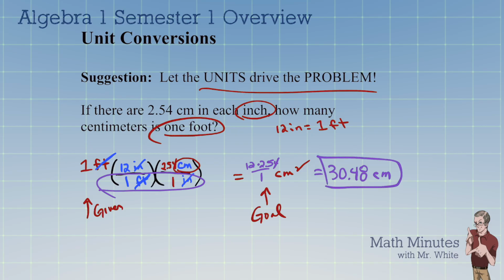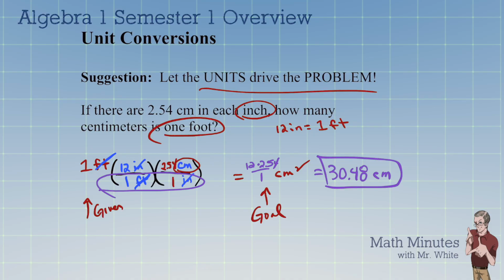So we did a unit conversion, and we let the units drive the problem, making sure that they canceled along the way. Now, I've got an entire video devoted to this. You might want to check that out on my channel because I know this can be confusing. As I said, in high school chemistry class I struggled with this, so I know it's difficult. But if you just fill the units in first, it really helps tremendously, and you don't have to memorize formulas or try to figure out, wait, do I multiply or divide by 12? Let me think about it. I didn't have to think about it at all. I just made sure that the units canceled, and then I knew to multiply by 12.